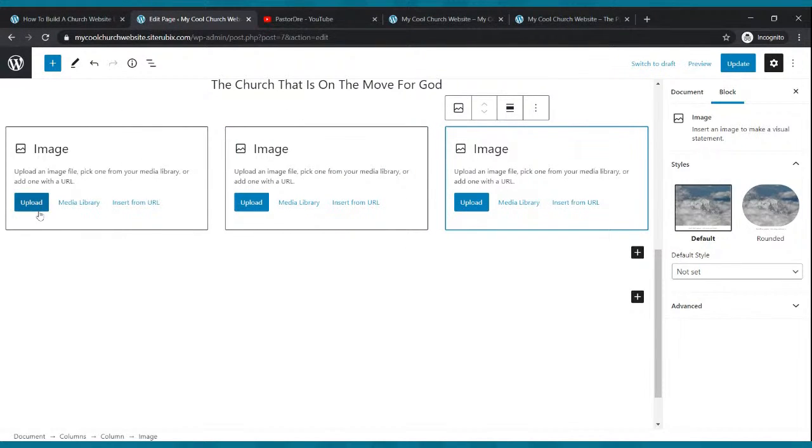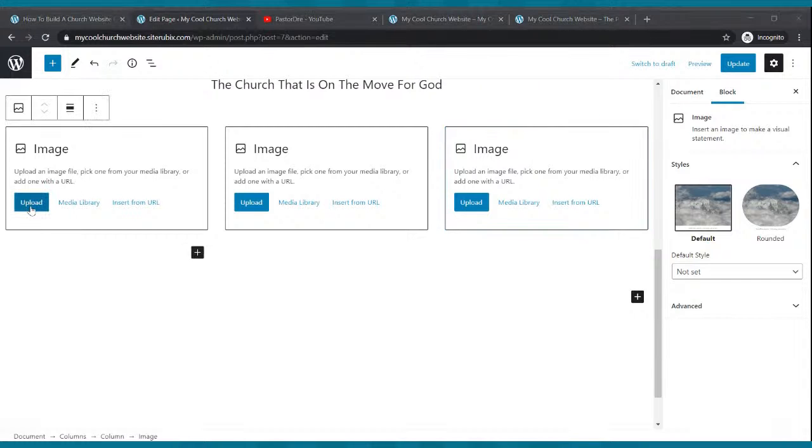Now what I'm going to do, see how it says upload? What I'm going to do is grab the images again from my hard drive, and then we're going to upload them. Okay, so let me go ahead and grab the images. I'm going to go to upload, and then let me go get my images here. Boom, boom.